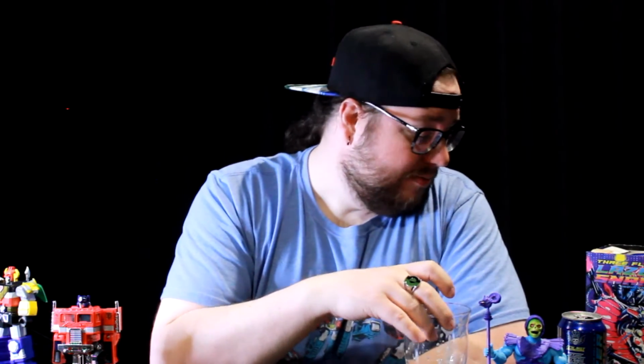And don't get me wrong, Three Floyds makes some amazing beers. They really do. This one is pretty good, but it's a little too bitter on the finish for me to say that this is gonna be one of my new favorites. But yeah, that's not bad. I like it. I gotta be in the mood for an IPA though, and today, I don't know why, I'm just not in the mood for an IPA, so it's not hitting the right way. But I'm sure if I were to revisit this in a couple months' time, you know, I might be able to sing its praises a little bit more.